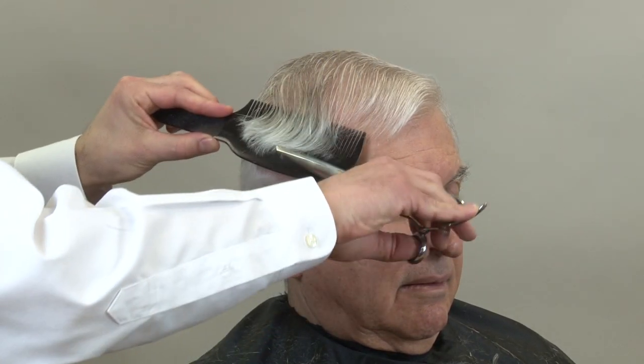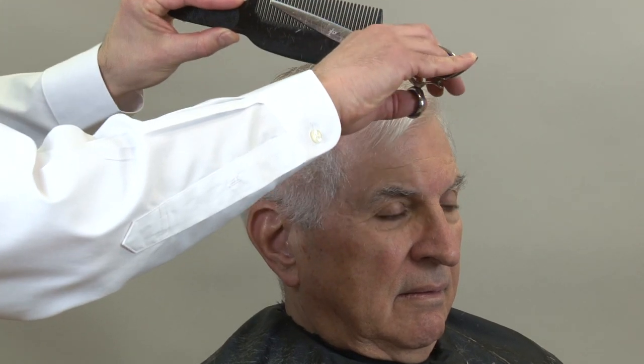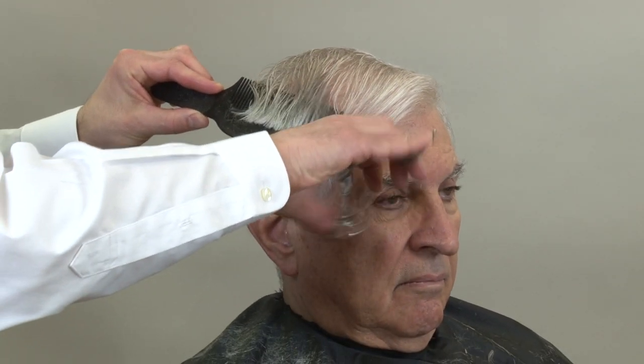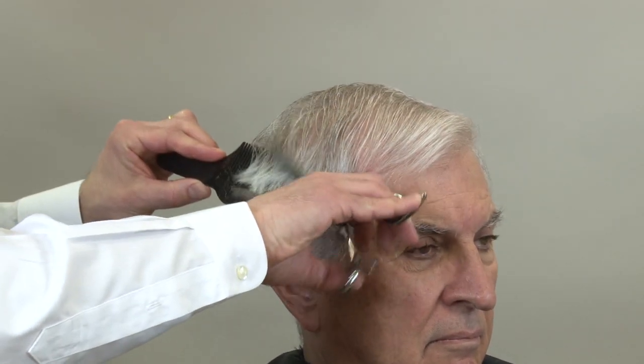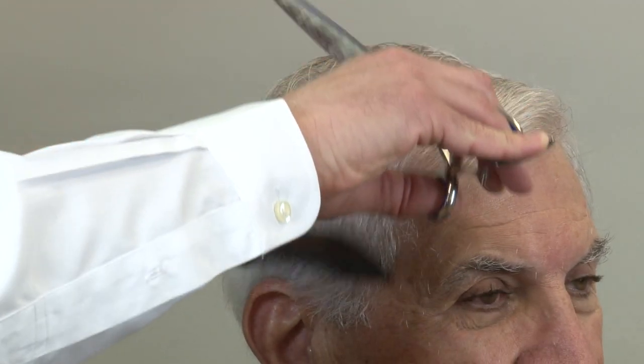I'm going to cut on this plane and slowly pull the comb away from the head so all that hair falls out of the comb and the bangs never go into the comb — so we never cut a hole in the bang area. I'm focusing on one section at a time. I'm using a large black comb: the large comb allows me to control the hair better, and the dark comb on light colored hair allows me to see the hair better.